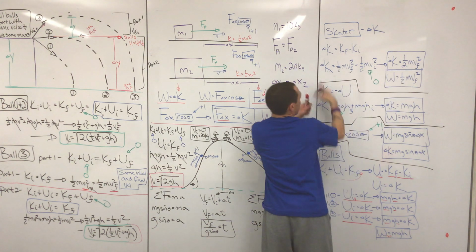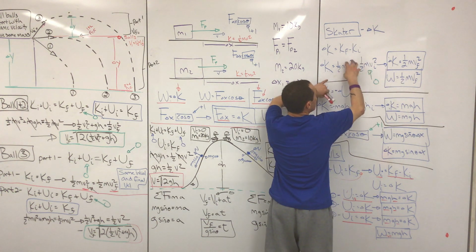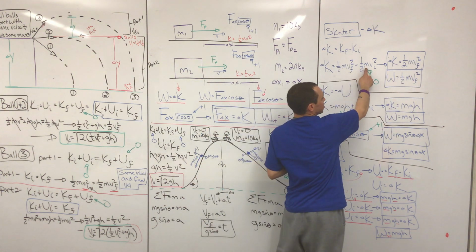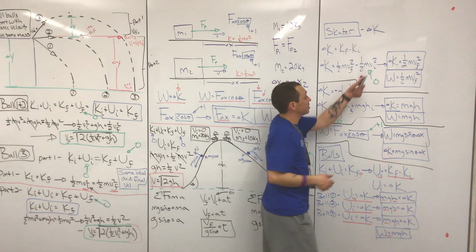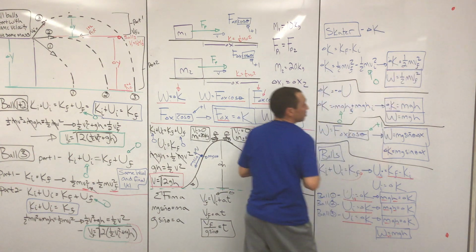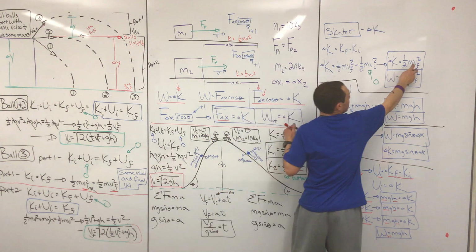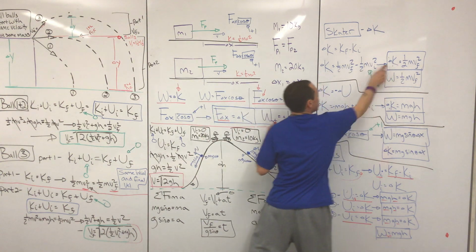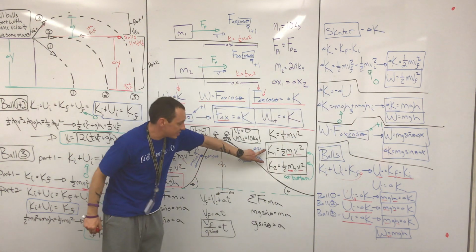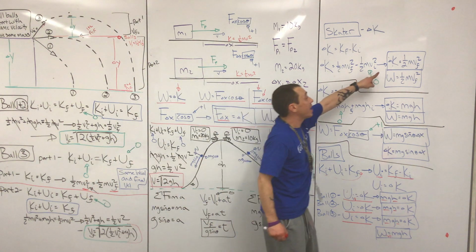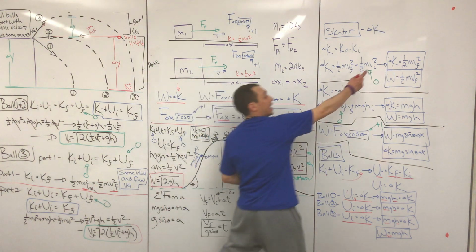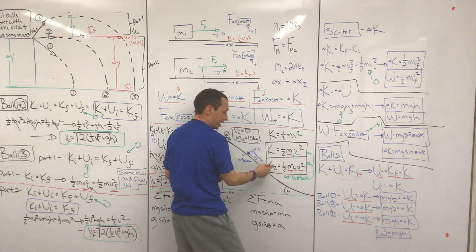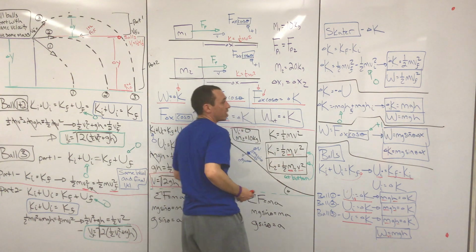But it's also their change, right? We started with the change. The initial was zero, so their change was just based off the final kinetic energy. Don't think it's always like that. If we had some initial speed here, it would be a difference between both. But since it's zero, it's just equal to the final, so the change in K is equal to just 1/2 mv squared final. We know that even though their velocities are the same, their masses aren't the same, so they won't have the same change in kinetic energy. So they don't have the same kinetic energy, nor do they have the same change in kinetic energy. They're different answers. Even though they look very similar, they're not the same, because this was the change we were trying to find. This is just the individual kinetic energies at the bottom, all right?